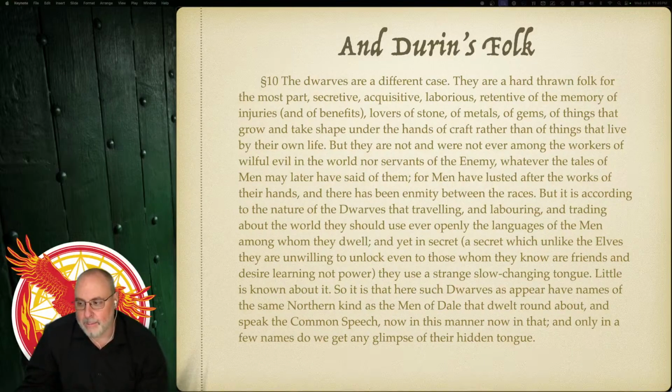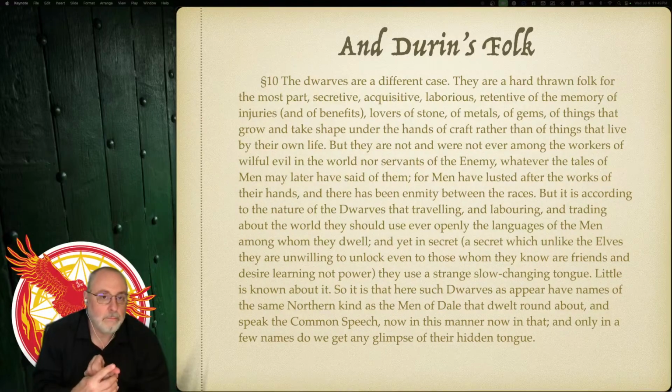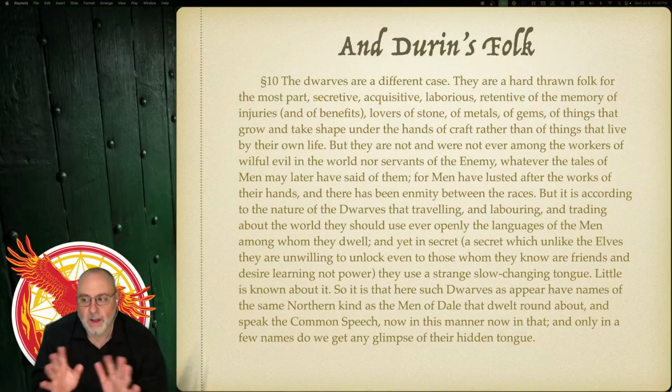Yeah. And it is also retcon. So he wasn't the original propagator of all the stories. Again, Jocelyn, some of the stories he's referring to that men have, the tales of men from later on, include things like the Nibelungenlied, right? And lots of fairy tales, right? How many fairy tales involve wicked dwarves? Lots. Bunches of wicked dwarves in fairy tales. Dwarves are usually wicked in fairy tales. So he's talking about that also.